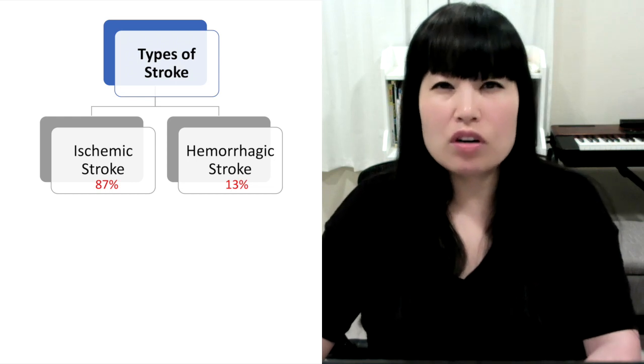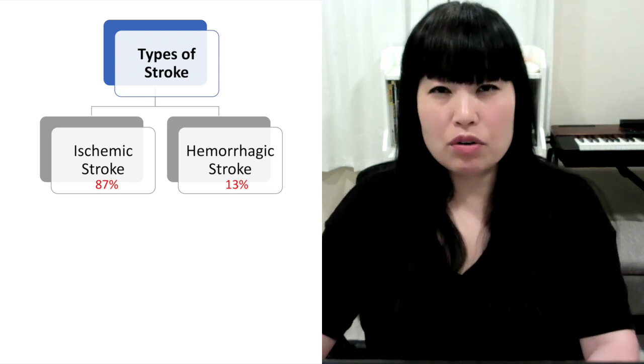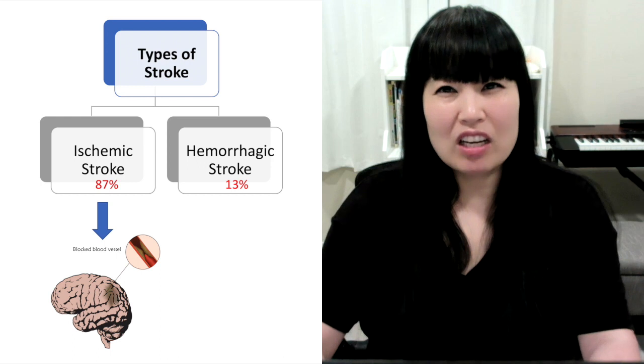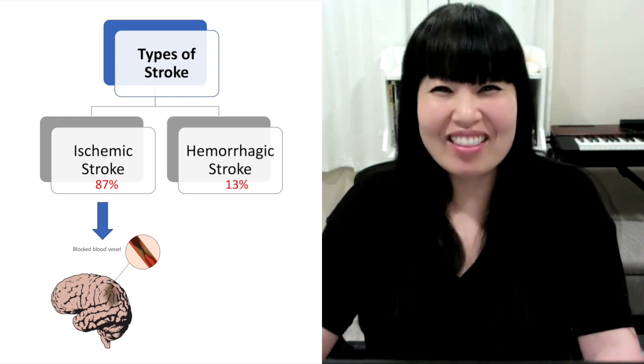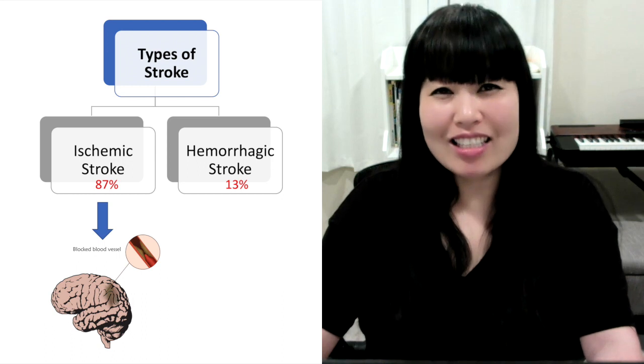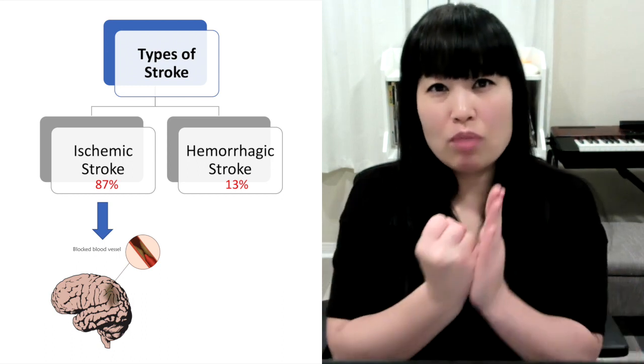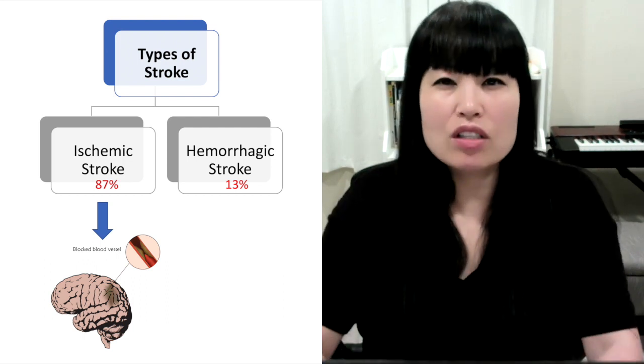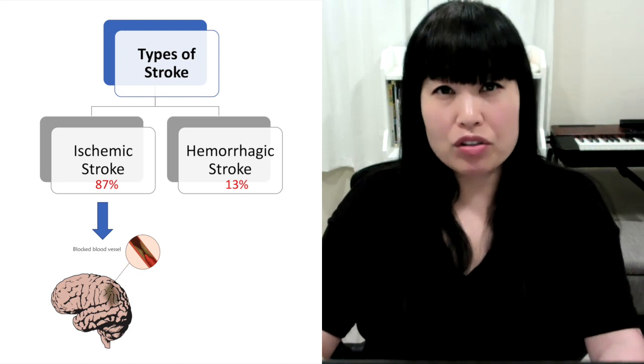So what causes this impairment of blood flow? What is a mechanism by which our blood supply to the brain gets cut off or interrupted? Well, there are two main causes, mechanisms, and strokes are actually classified by these mechanisms. The first way that our blood flow can be interrupted is through a blockage in the blood vessel, like a blood clot. You can think of it like a clog in the pipe of the drain where everything gets blocked. When you get a blockage in your blood vessel, it'll obstruct the flow of blood to the brain. And this type of stroke is called ischemic stroke, which accounts for about 87% of all strokes.